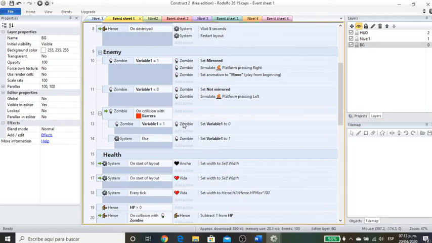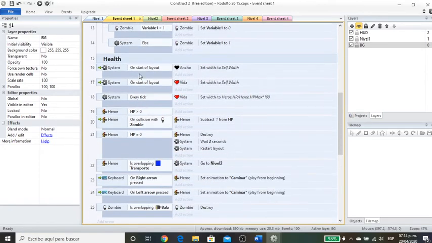So when the zombie variable 1 is 0 and it is in collision with something else, it will set the variable 1 to 1.